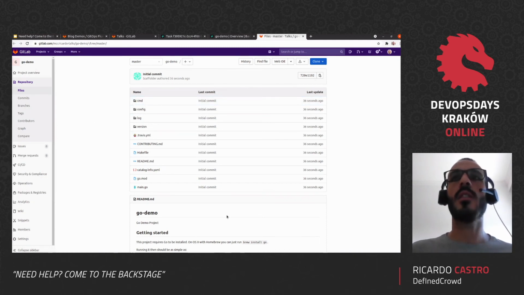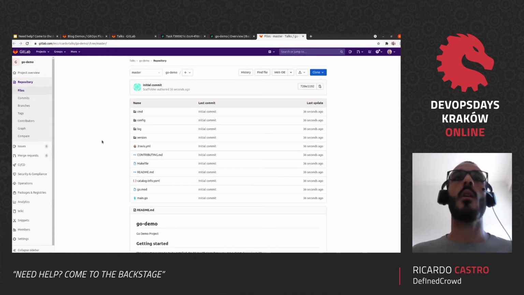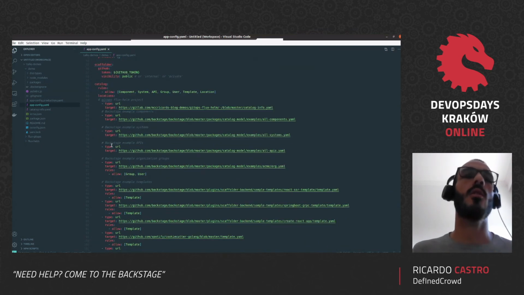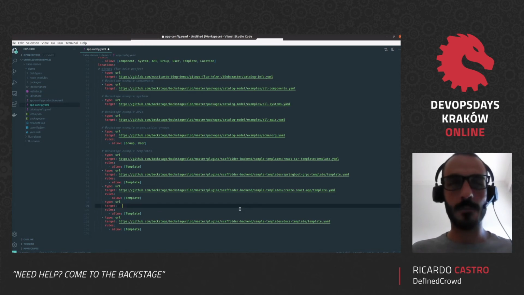There's also a makefile for building the project. All of this was done for us and already registered. So if I now want to use this project, I just need to clone it and start working. But how did Backstage do this under the hood? If we take a look into our catalog, we'll see that here we have a section called templates, and I have something here called cookie cutter go, which points to a template file. So let's quickly see this file.